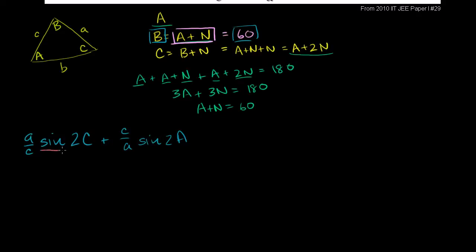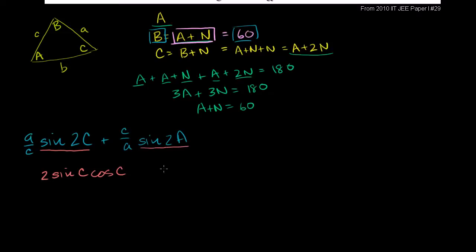So sine of 2 times anything, that's the same thing as, I think this is called the double angle formula, although I might be wrong there, I always forget the actual names of them. But sine of 2 times something is 2 times sine of that something times the cosine of that something. And you'll see that in any trigonometric book on the inside cover, or even a lot of calculus books. And let's do that for the same thing right over here.